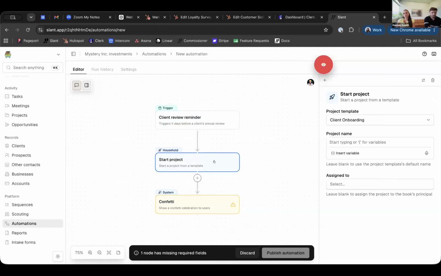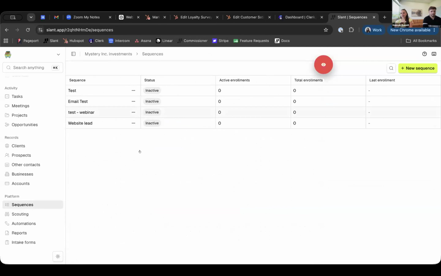Another way that you could combine an automation with a sequence for annual review is to create a sequence that invites people to schedule their annual review. I mentioned before, sequences are set emails going out on certain days, but they have some automation baked in so that if someone either responds to the email or books time with you, it automatically stops them in that sequence from receiving further communication. For the purpose of scheduling annual reviews, that's a great way you can do that.